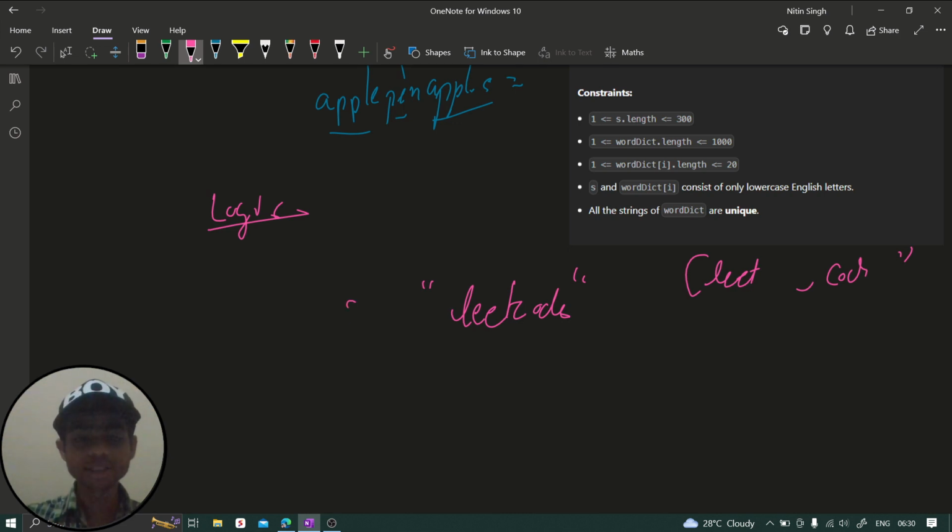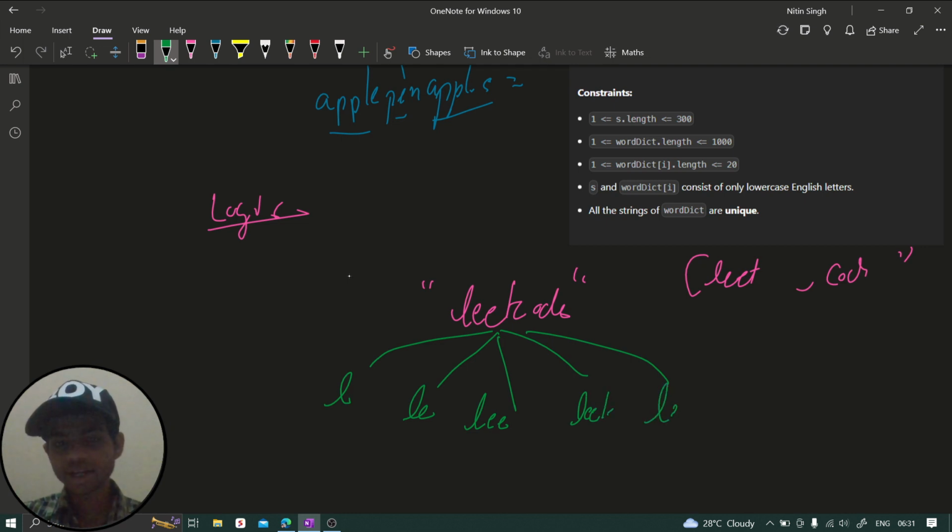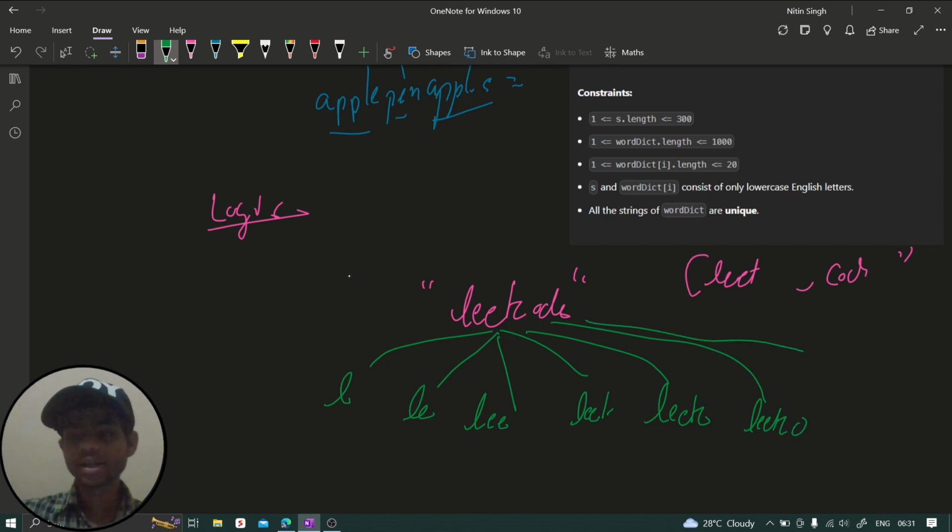So what I'm gonna say, this is my s string, right? So what we can do here, we can say fine. First of all, break down all the possibilities, right? I'm initially at zero index, right? So first of all, I can take either L only, or I can take LE as a substring, or I can take LEE, then LEET, then LEETC, then LEETCO, then LEETCOD, and the last one is the complete string leetcode, right? So you can see, guys, from zero index we can get these particular substrings only, right? So we are gonna check if L is present in my array. You can see it is not present.